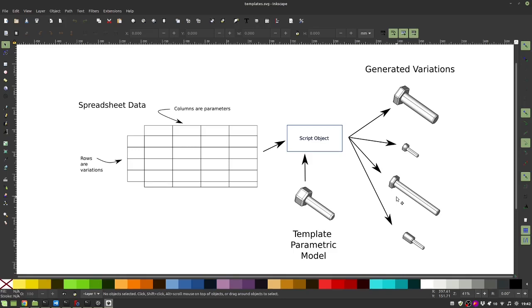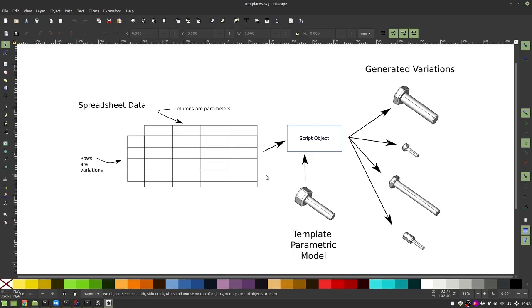I will create a bolt template based on some parameters, for example the length of the bolt, the diameter of the bolt itself, the diameter of the head of the bolt, etc. And these parameters will go in a spreadsheet. Usually these parameters are in one row in the spreadsheet. You can have diameter in one column, and in the next you will have length, etc.